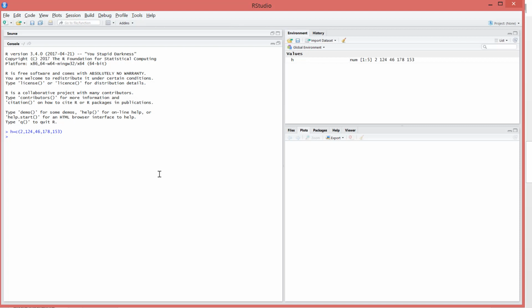Okay, let's do the second part, which is looking at how many at-bats he received. So we will create a vector called AB for at-bats. And so the at-bats is comprised of combined data, so C, open parentheses. He had 17 at-bats his first year, then 406, then 162, 530, and finally 520. Now I'll hit enter, and you'll see again that AB is stored now in the environment, so those terms, those variables H and AB actually mean something.